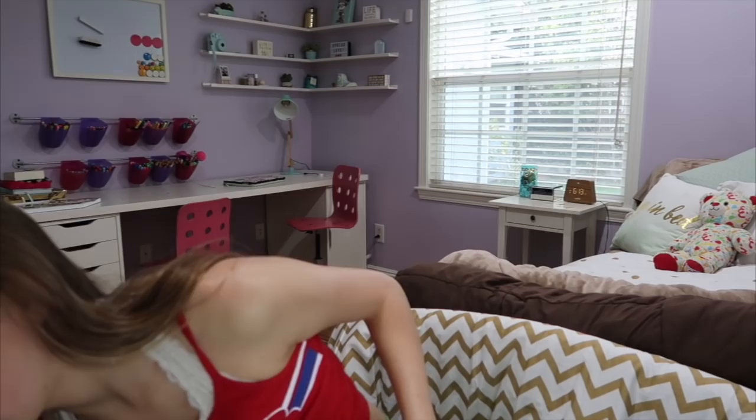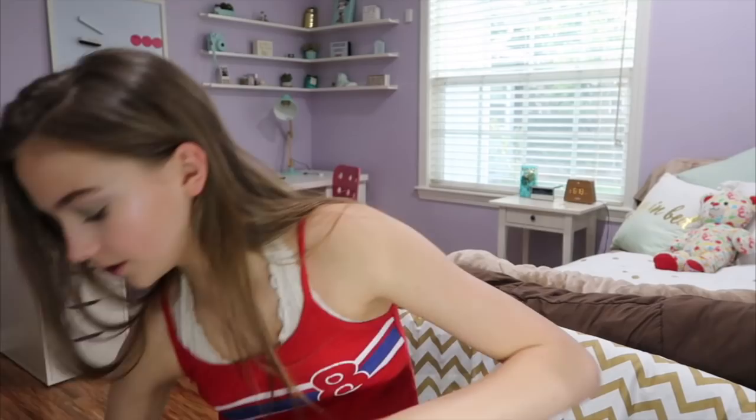Next I got socks — that's nothing interesting, I'm not even going to show you a clip of me wearing those. Next I got these not-dark jeans, but light jean high-waisted ones. These are also very high-waisted but super cute, super comfy, just like the other ones — just a lighter color.